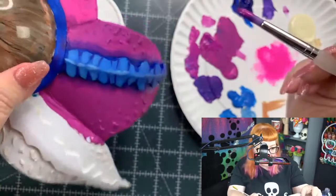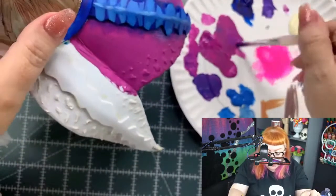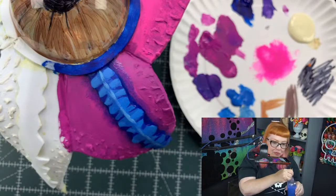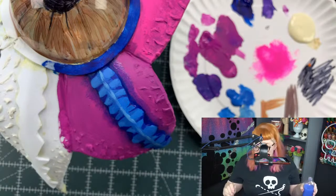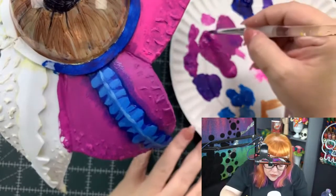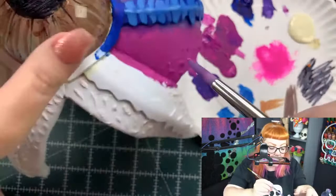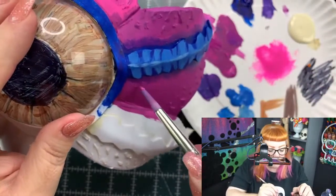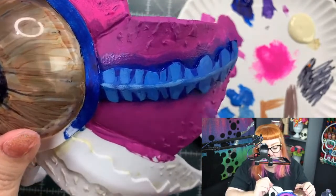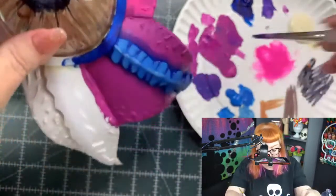Okay. So again, that doesn't look as straight stripy. It's looking a lot less like we took a straight strip of it. That's what we're trying to do. And we're going to try to find some of this paint that doesn't have any mix in it so that we can come back and help it really blend out to none, because we do want our colors to sort of come together.